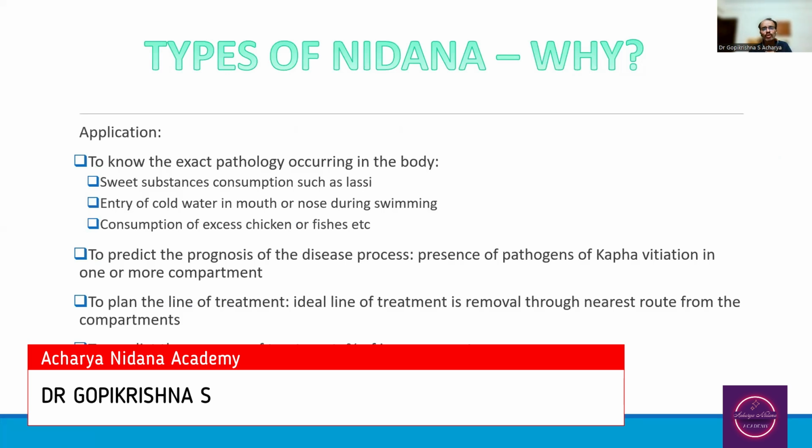So when you think about why we need to know about these particular kapha dosha prakopaka karana, or why we need to know about these different types of nidana, first and foremost thing is to know the exact pathology occurring in the body. We are very well able to identify that.